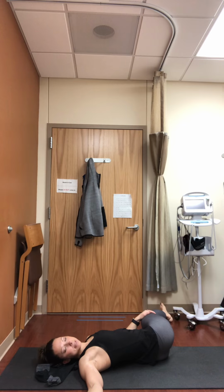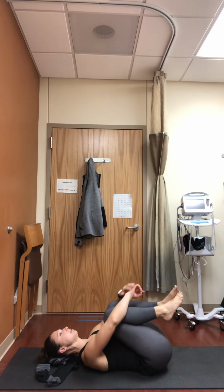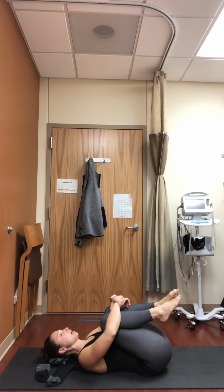Take it back to a nice, deep, longer breath here. Allowing yourself to let go. Anything that's weighing you down or heavy on your heart today. Utilizing the breath to ground you. When you're ready, drawing the knees back in through the center. Just giving yourself a nice hug here, drawing the knees into the chest. Forehead to knees if you'd like.